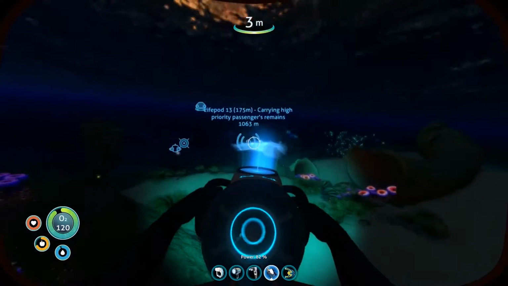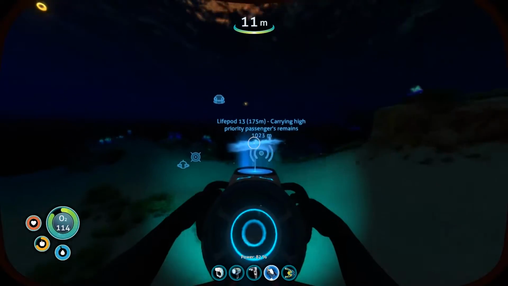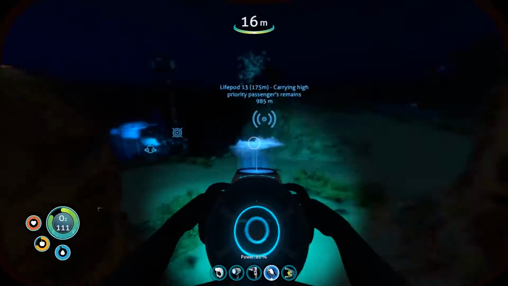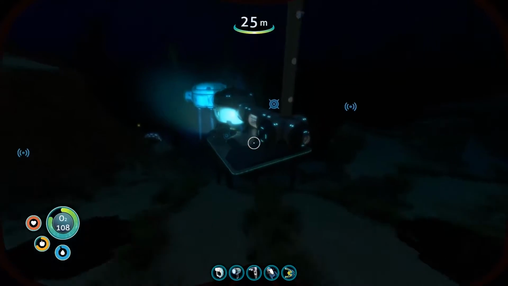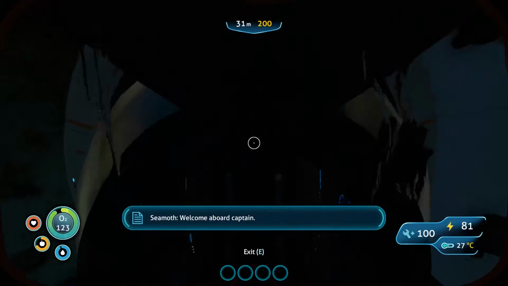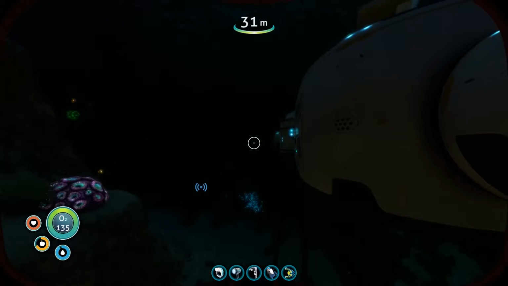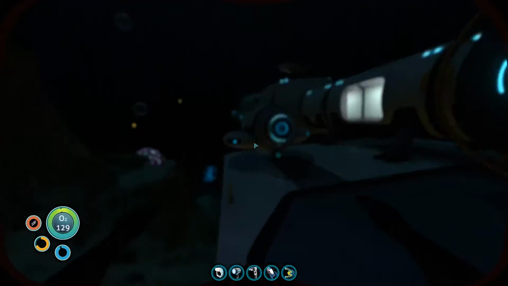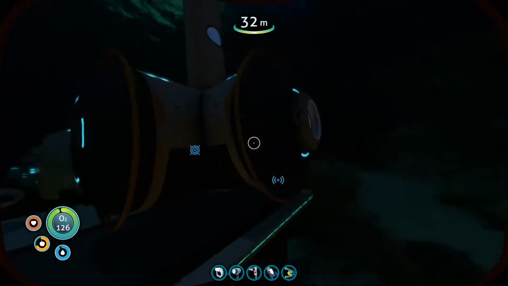Maybe when the sun comes up, we'll go check out that life pod 13 with the high priority passenger. Maybe that'll add to our lore a bit, because I'm actually quite... Surely, is that wasting our batteries? Come on, man. Turn your lights off. How do I... There we go. Don't waste your battery on that. Do I have a spare power cell? I do. Excellent.